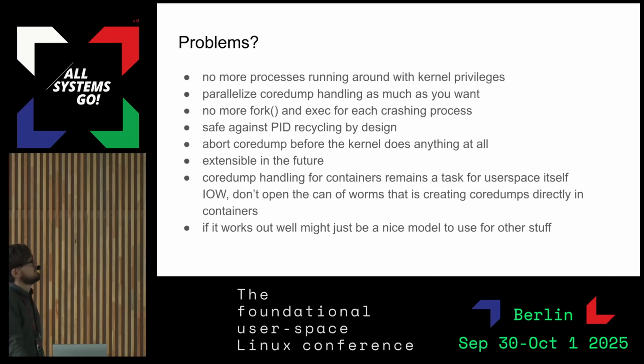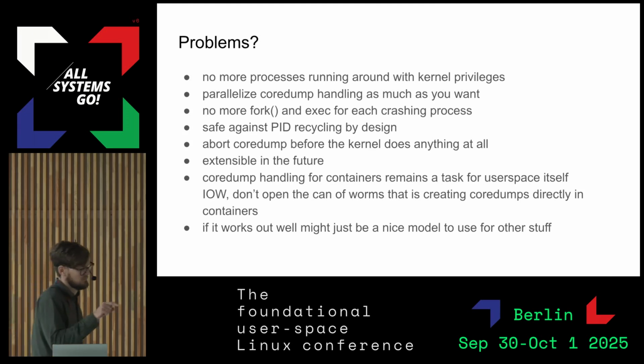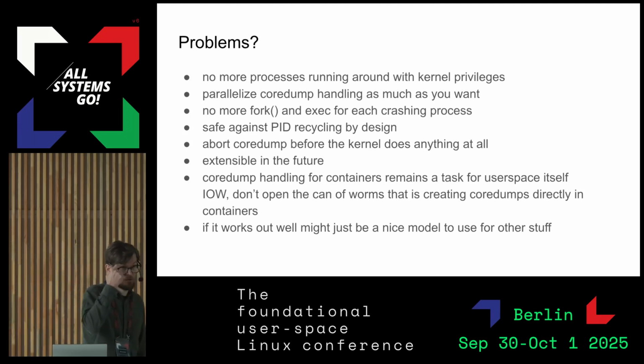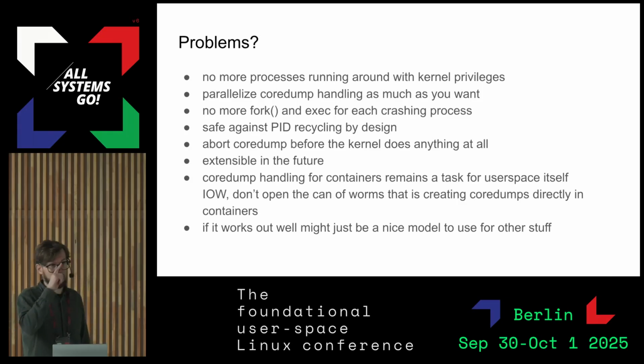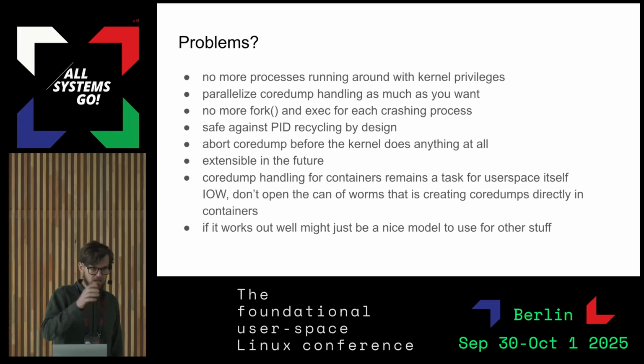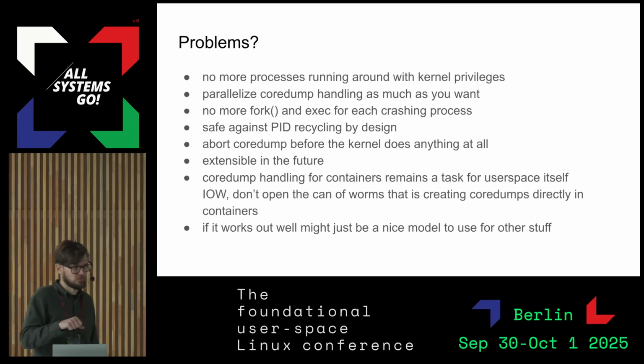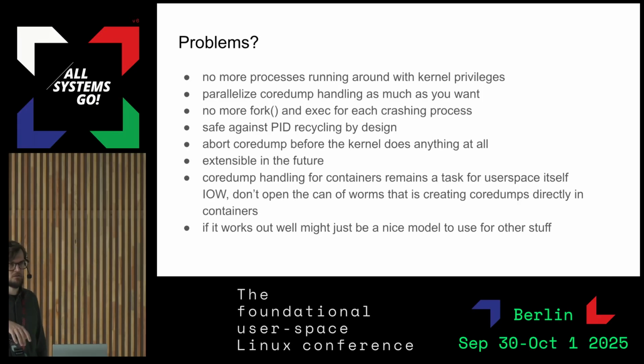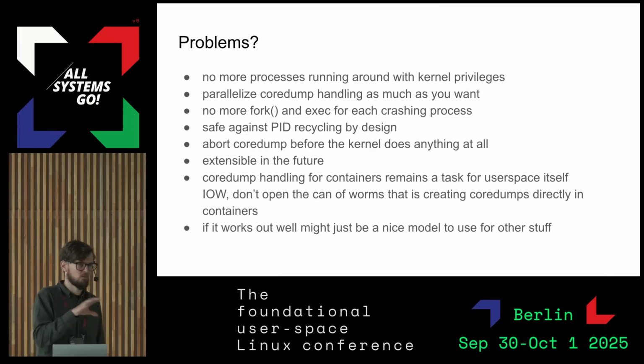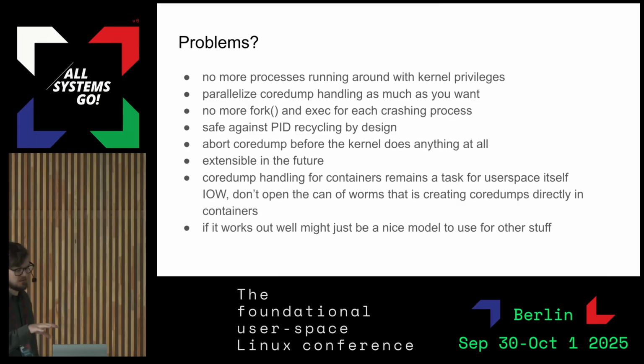This is something we should probably talk about. Coredump handling for containers, even with this API, currently remains a task for user space itself. So the way it currently works is if you have a process that coredumps in a container, the request ends up in the initial set of namespaces, right? So it's not in any way delegated to the container because it's not actually clear what that would mean.